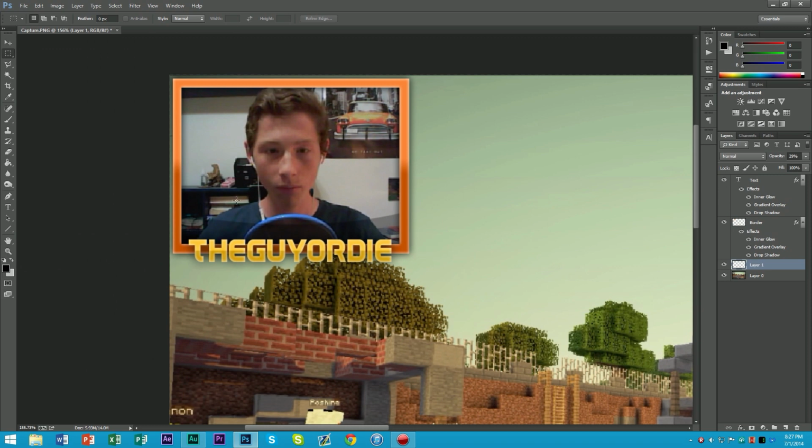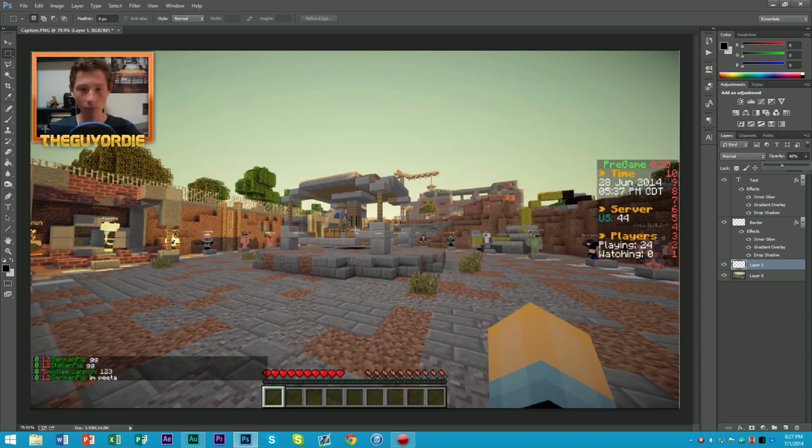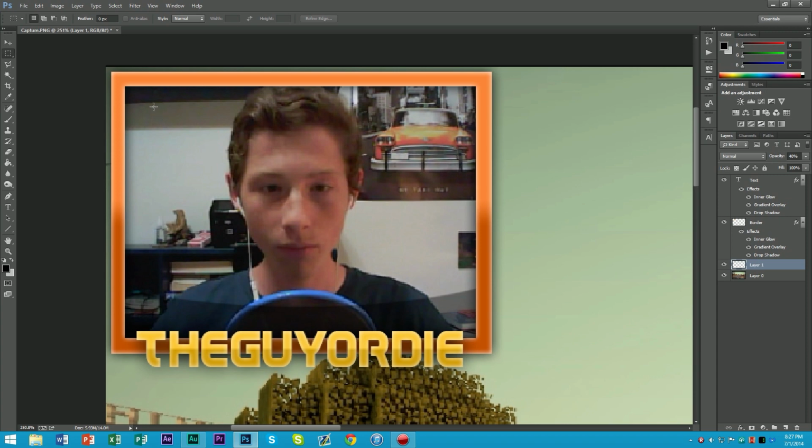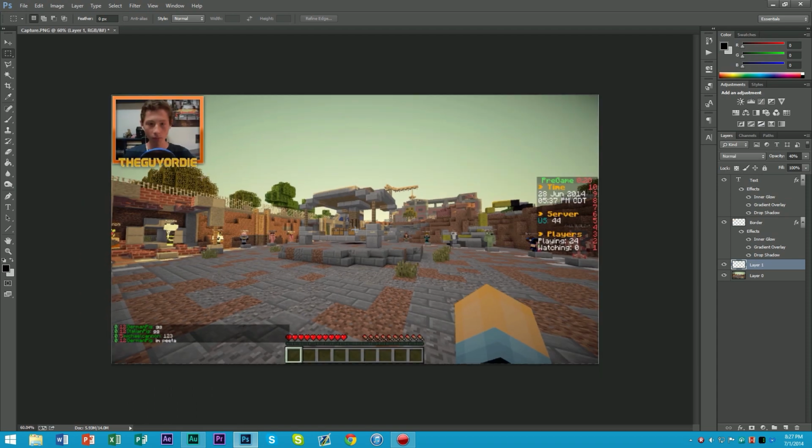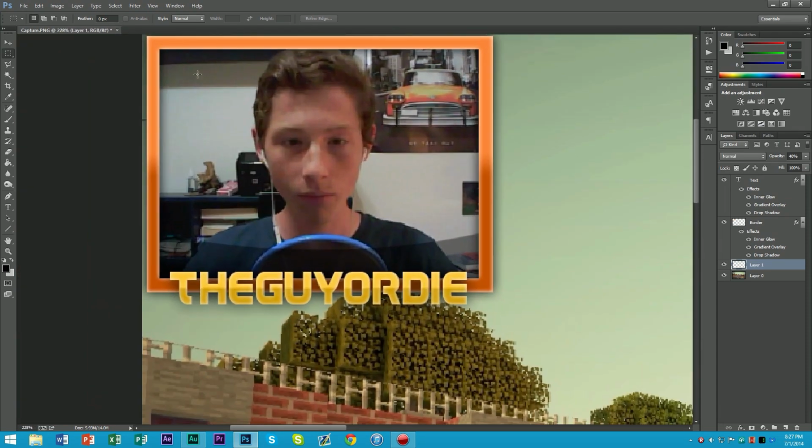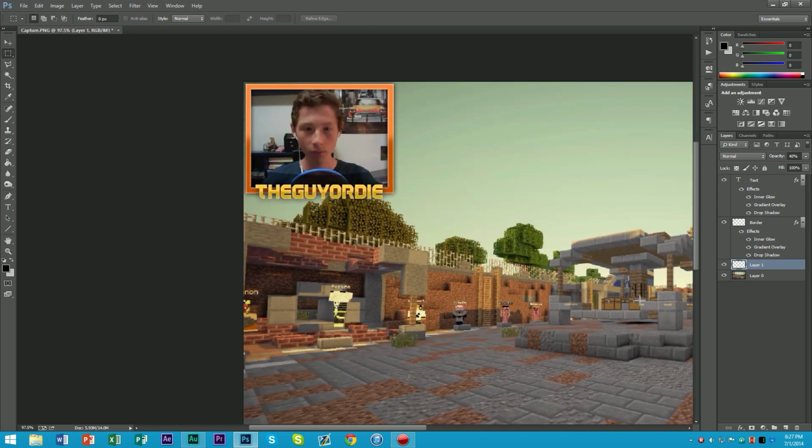So that kind of gives it another beveled look here. You can mess around with the opacity to see what works best. Also, it kind of draws your attention away from the bottom areas and more towards the face a little bit, which I think is a great idea. Alternatively, you can add a vignette around the edge to darken the sides, but I'm not going to get into that. I'm sure if you're experienced with Photoshop, you can figure out how to do that. It's basically just darkening the corners of this area and going through that. I guess I could show you right now, but I don't know. I don't want to make this tutorial too long.